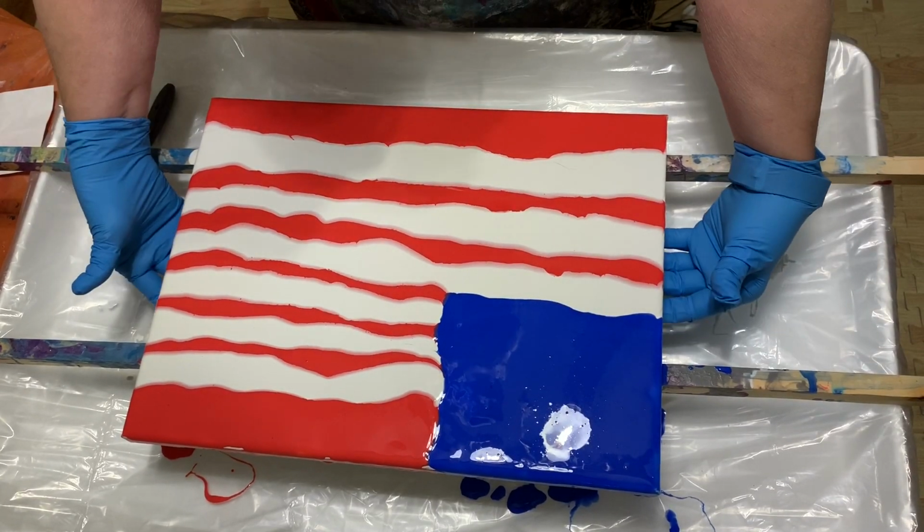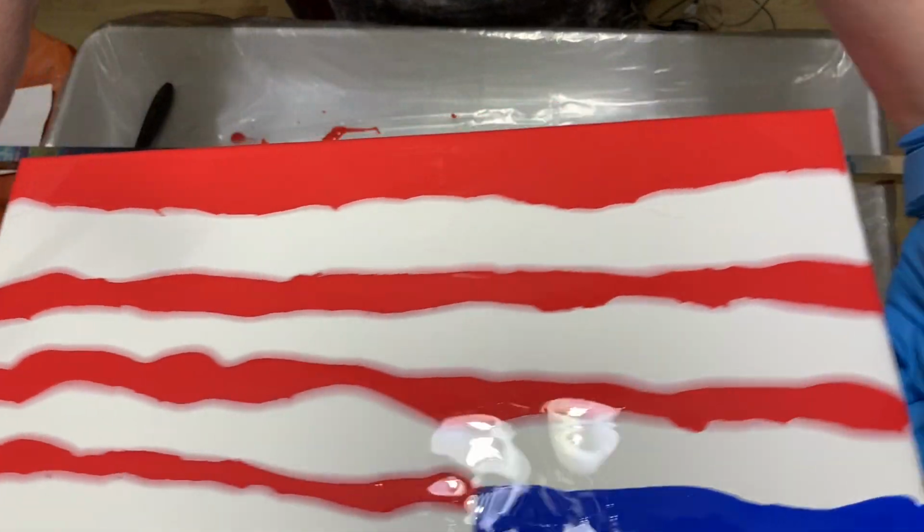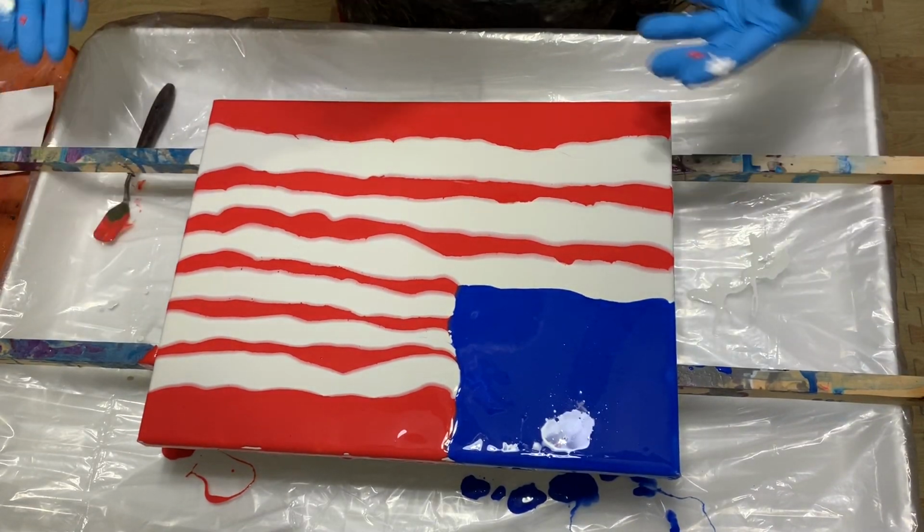So what do you think? Is it okay? Give you a close-up. How's that? I think that's okay for a flag.